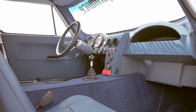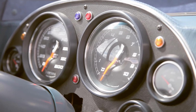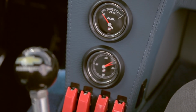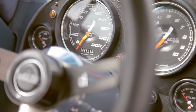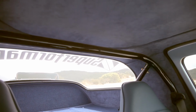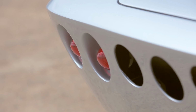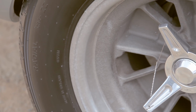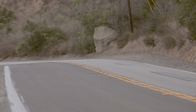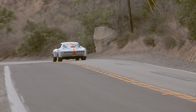The last time one of the original 5 was sold, that was back in 2009, and it's believed the price tag was around $5 million. So, for a fraction of the cost, you're getting basically the same car, except it's new. It's not cheap, but it is loud and awesome.